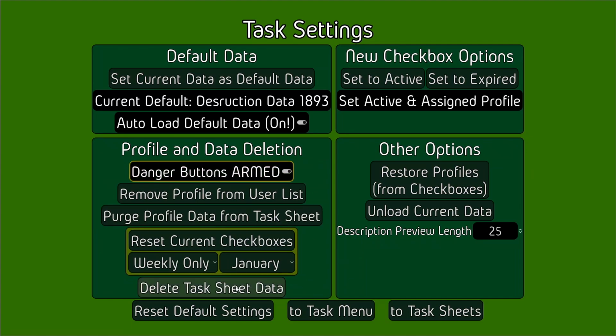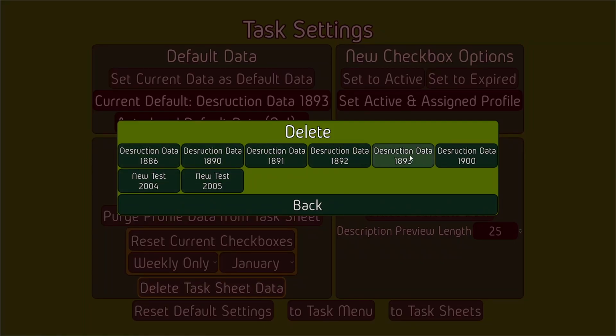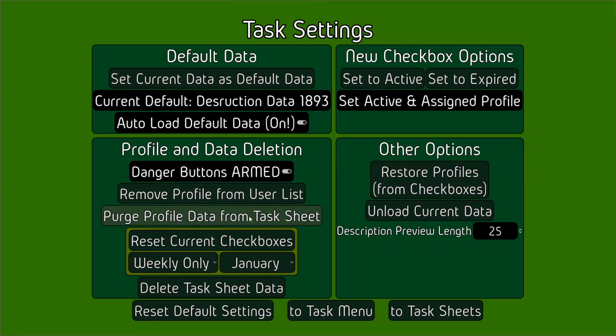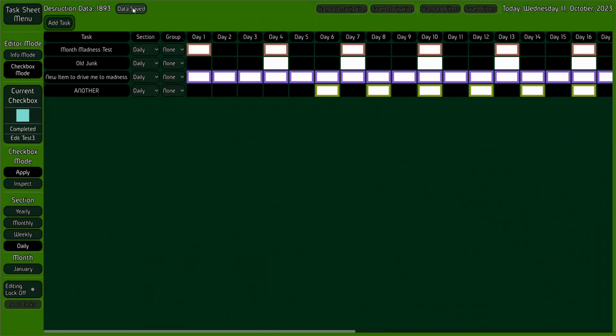And the final big deletion button for the entire data set. When deleted, this gets sent to the recycle bin. With profiles and profile data and the checkboxes, those changes are saved in the loaded active data, but they're not officially saved until you press the save button, or something else activates the save. So if you make a change or you delete an item and you have not saved, you can reload it and things will be restored.